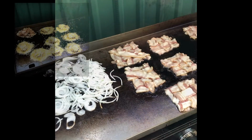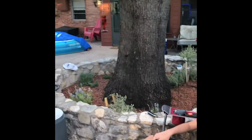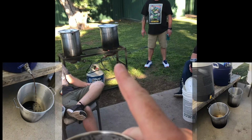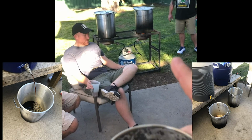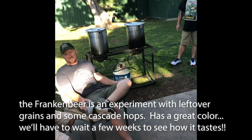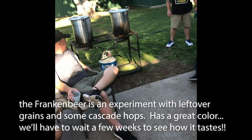All right. We got the brew going. We got burgers about to go. Let's take a look around, shall we? Smash burgers here. Here's the crew. Socially distancing, yes. And over here we've got a Franken beer on the left. And Marcus, what's your beer? Red Rye. Yeah, Red Rye. So those will be ready to drink in a few weeks, maybe.